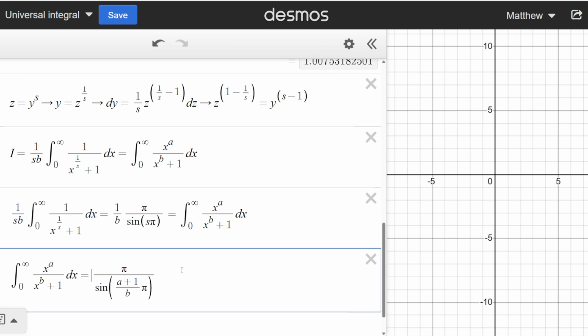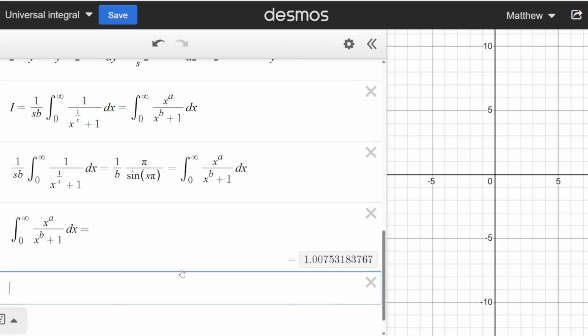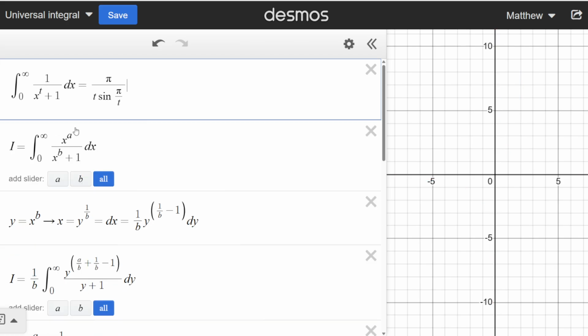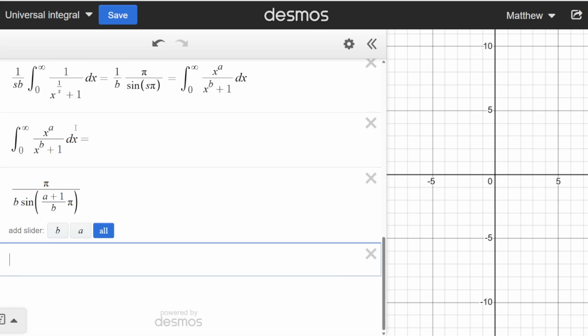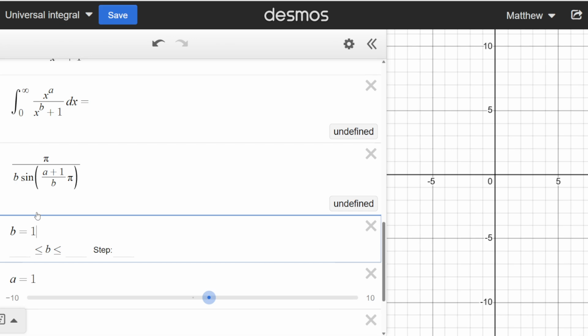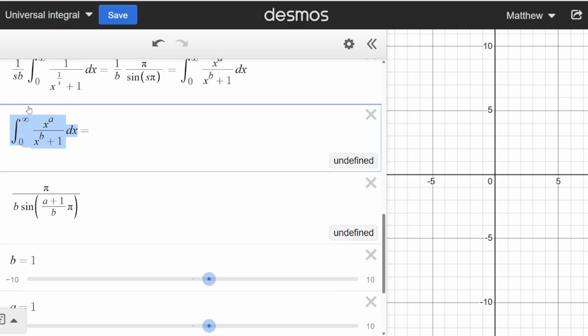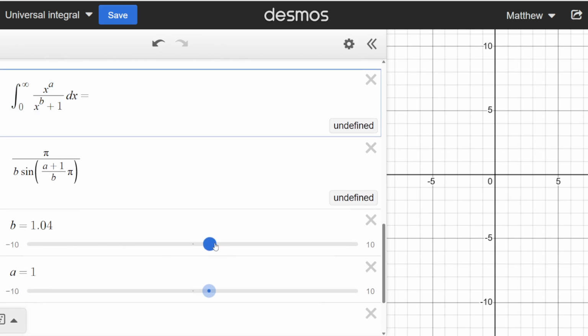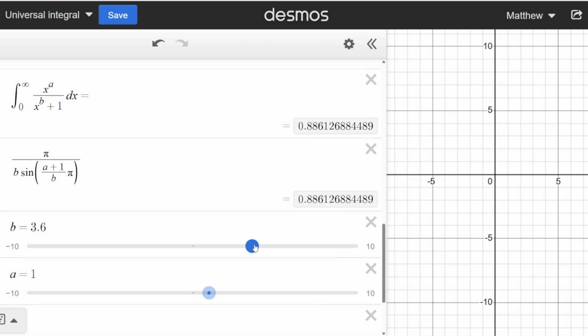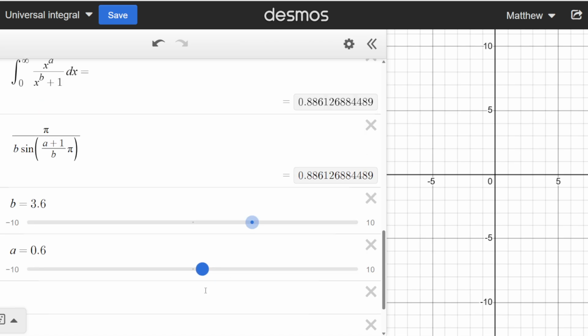Let's clean it up just a little bit more. We'll put that B right there on the bottom, and then paste it there. And then let's go ahead and plug in various values for A and B. Okay, you can see that's not going to work because it's only going to work when A and B are such that this integral converges. So we're going to make our B a lot bigger there. Now it starts converging. Yeah, you see it's matching up.